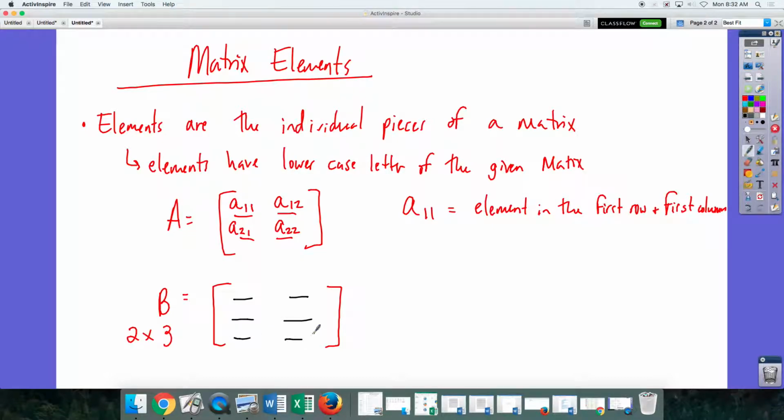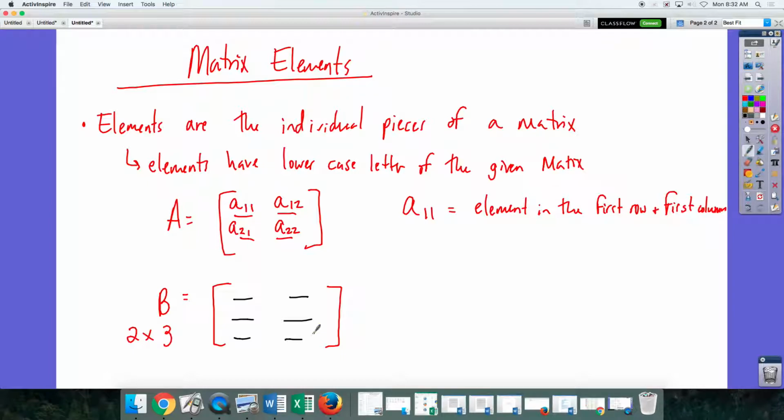All right, would this be the correct representation of a 2 by 3? No. Okay. This would not be how you set up a 2 by 3. And why is that? That'd be how many rows? That'd be 3 rows. That'd be a 3 by 2. Okay? Remember, rows run this way.